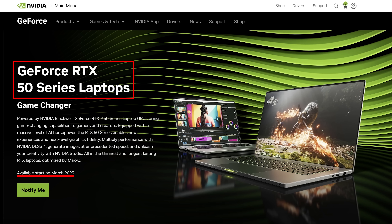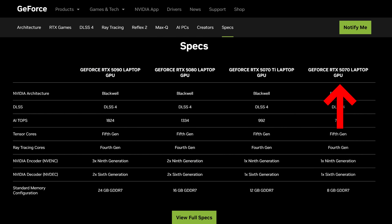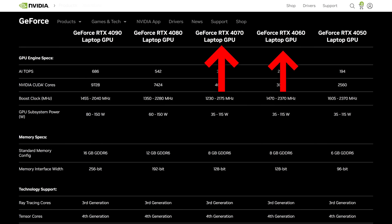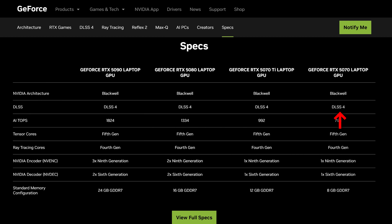Now, let's get into the exciting new NVIDIA RTX 50 series coming to laptops in March 2025. NVIDIA has announced part of their standard range of dedicated mobile GPUs — the 5070 through 5090. This year, they are also bringing one more mobile graphics card to bridge the gap between the 5070 and the 5080: the 5070 Ti. The motherboards used by manufacturers will have two variants — one supporting the 5070 and yet-to-be-announced 5060 and 5050, and one for the 5070 Ti and above — meaning we'll likely see some models offering only the lower or higher range of cards.